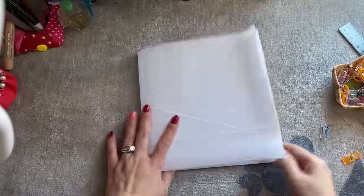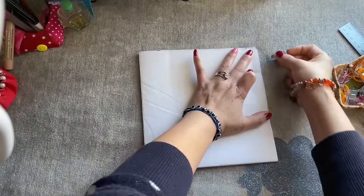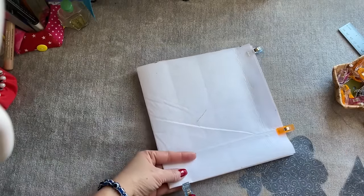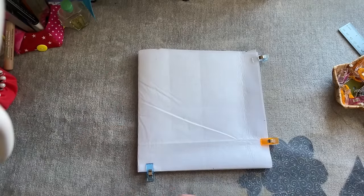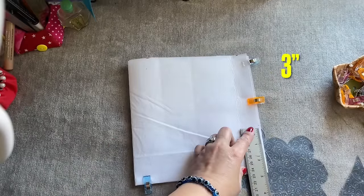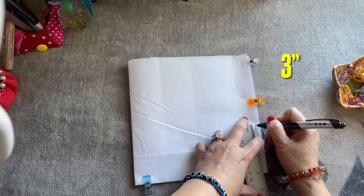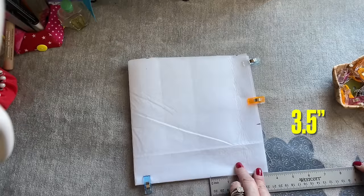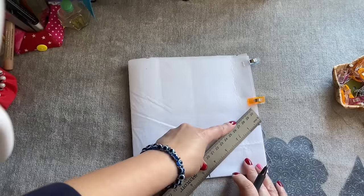So I fold like this and I fold it again. If you want to, you can use newspaper: you fold and cut the template first, then place it on the fabric and cut, or on the interfacing. I'm going to measure from the side here. I'm going to go up 3 inches, and then go down from this side 3.5 inches and connect this line.